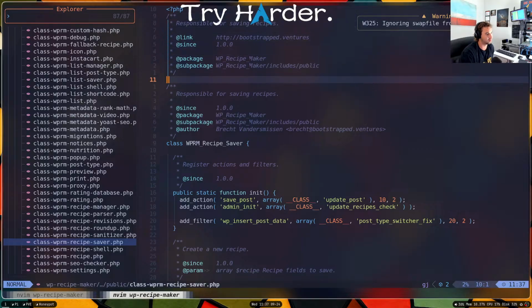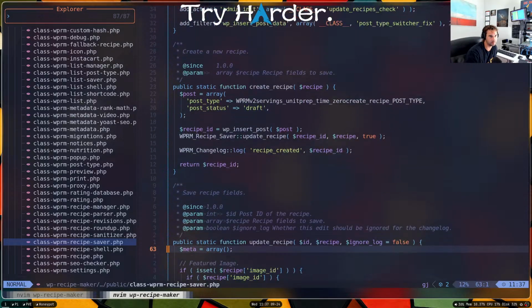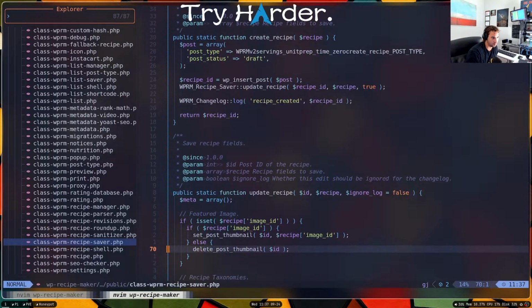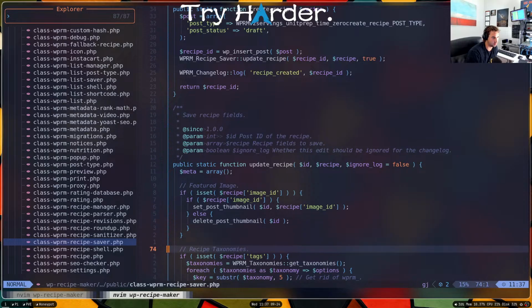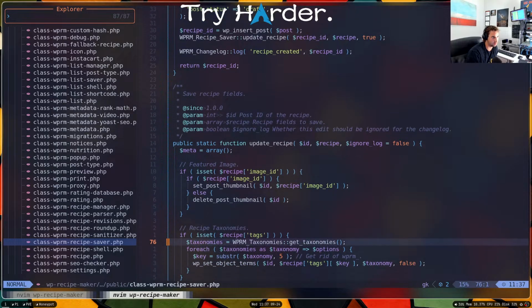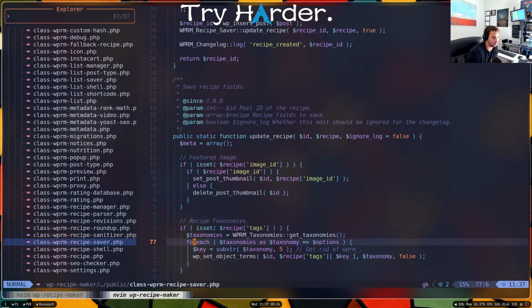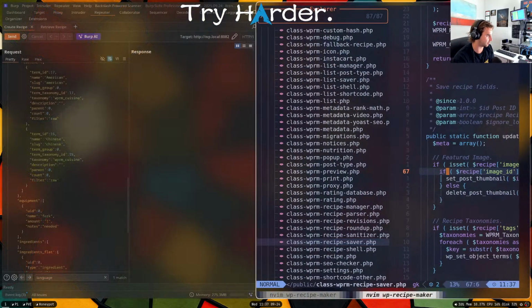Recipe saver. Update recipe. I guess it depends how this is called. If it's that recipe image ID.